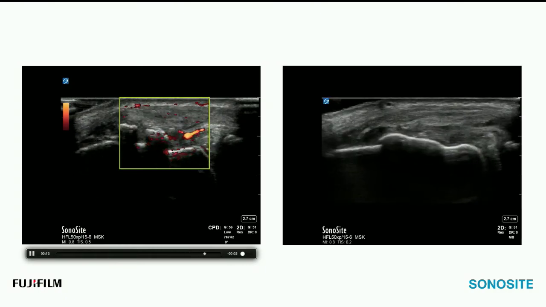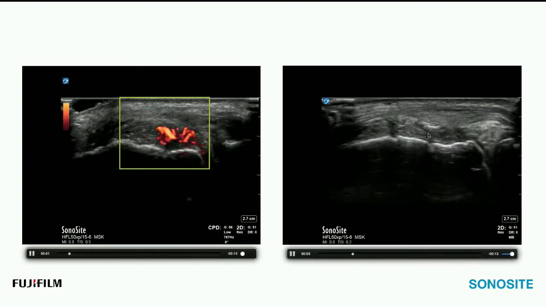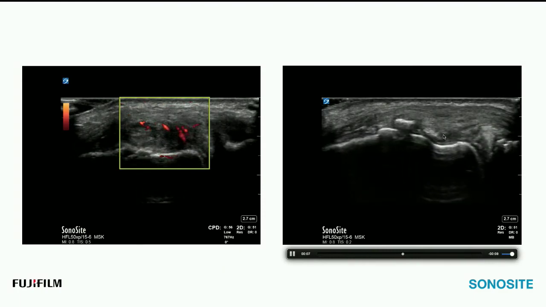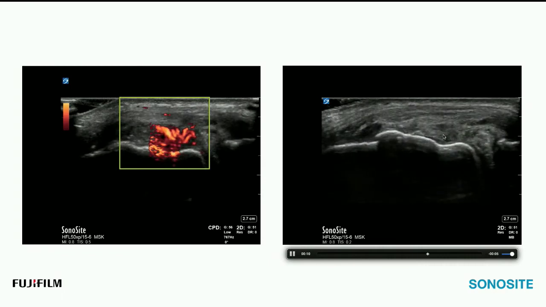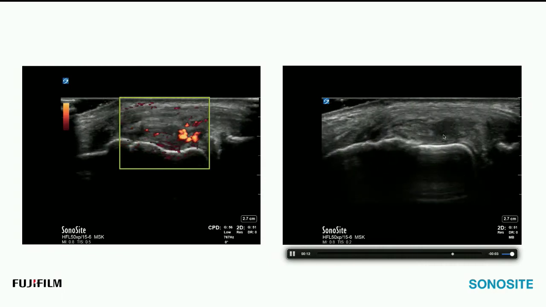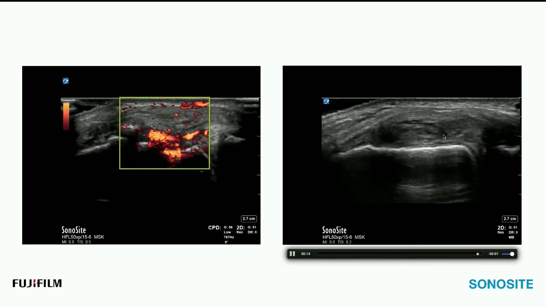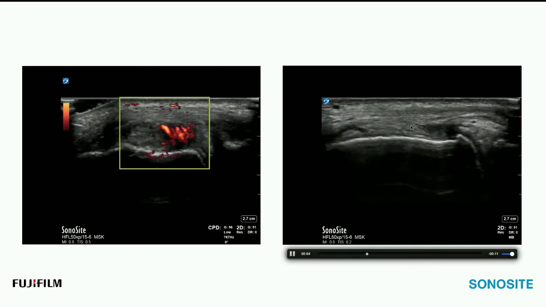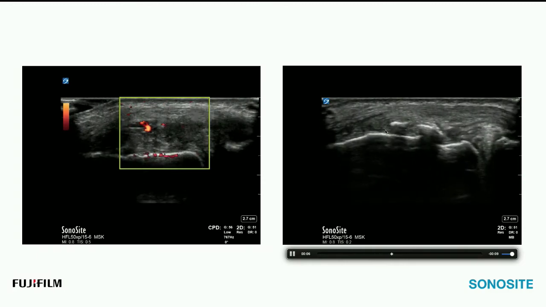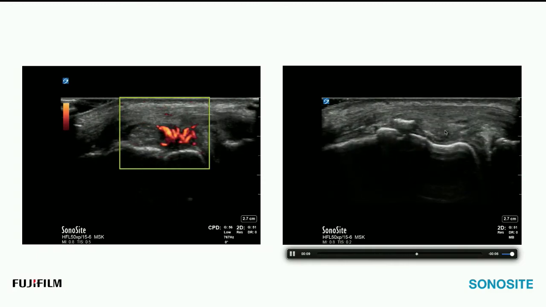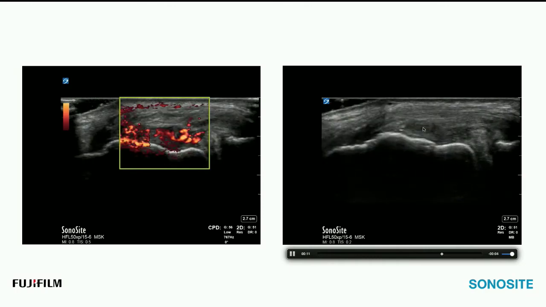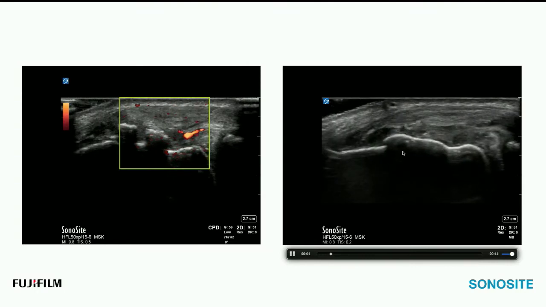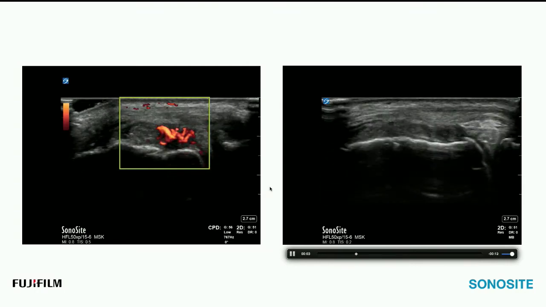And then let's look over here in the grayscale. The grayscale easily shows very similar pathology to what we saw on the lateral side. This is the same patient. This is the medial side of the exact same patient, where we saw the same calcium deposits, a severe osteoarthritis, very painful degenerative knees, and you can see that these ligament fibers are just giving way and causing all kinds of calcium deposits in here. And there's even some free fluid in between a lot of these fibers right here. So just something to be on the lookout for when you're scanning these diagnostically. It's a lot of fun when you do find something.